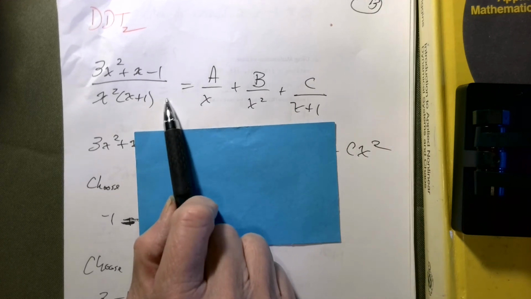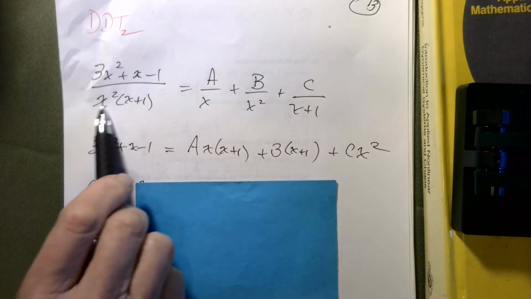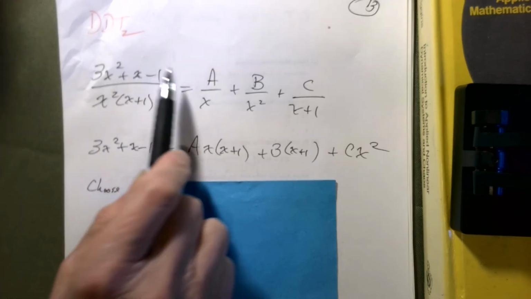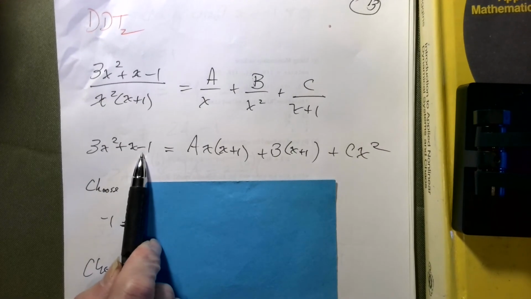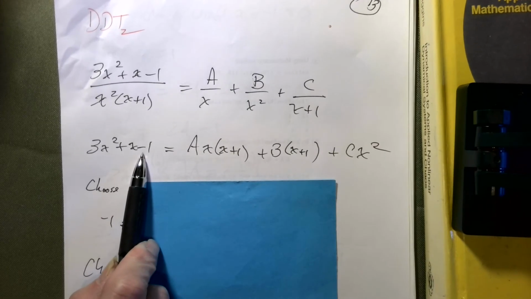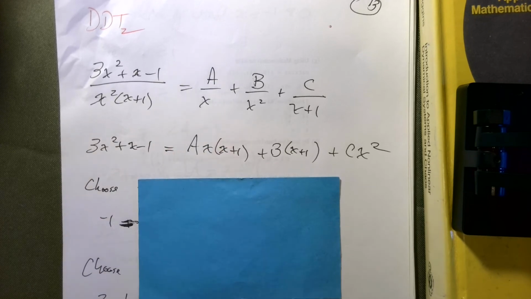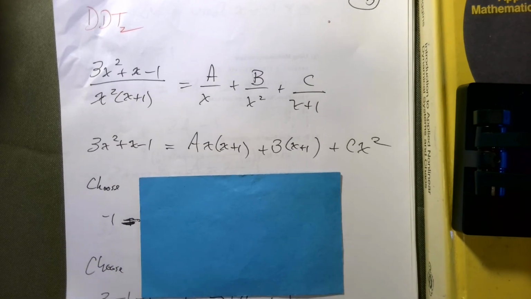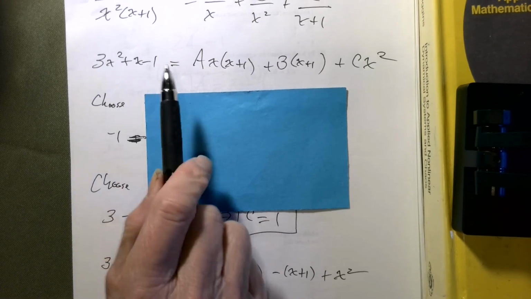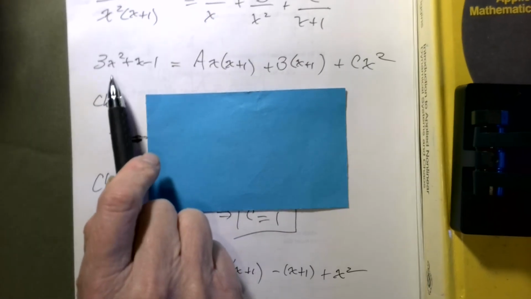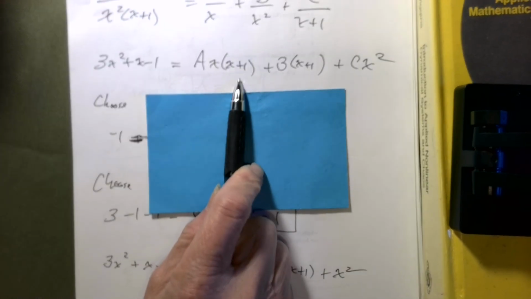That's very important. So the problem is if you multiply both sides by the denominator, we only have the numerator, which has 3 constants: 3, 1, and negative 1. If you didn't do this, you'd only have 2. That's why we throw in another one. Okay, so we're now on familiar territory. So I multiply both sides by the x squared times quantity x plus 1. We get rid of the denominator, and we're left with this.